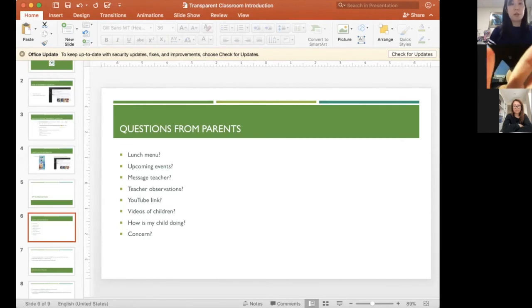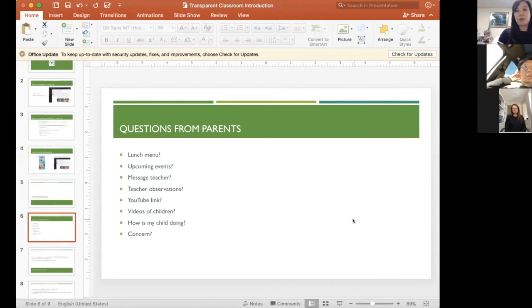One asked if we could post the lunch menu on this. At this time, we weren't planning on posting other things, including lunch menu and upcoming events, because those are all posted on our website. So if you went to arborland.com, under the parents corner, we have every month's lunch menu. And if you scroll down a little bit, we also have upcoming events in there as well. So make sure you take a look at our website for that information.